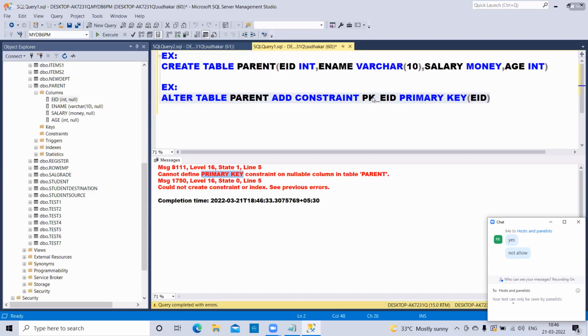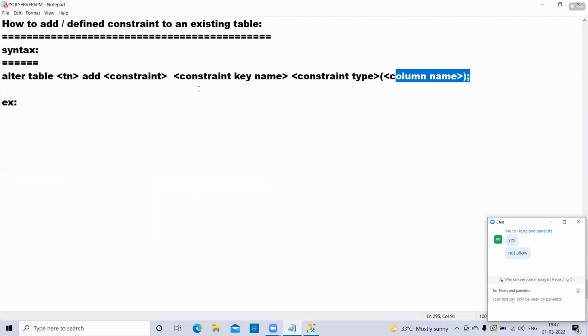Then what do we want to do, sir? To add my primary key on my column, first of all, the column you applied it on, you should make it NOT NULL. Then how to make it from null to not null? Let me see the syntax here.